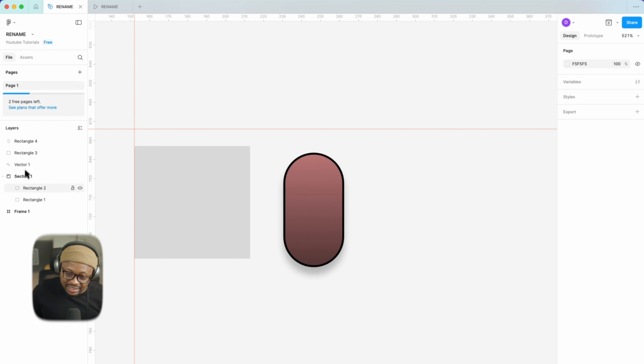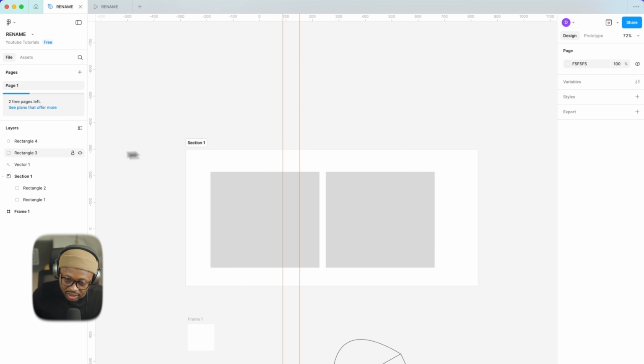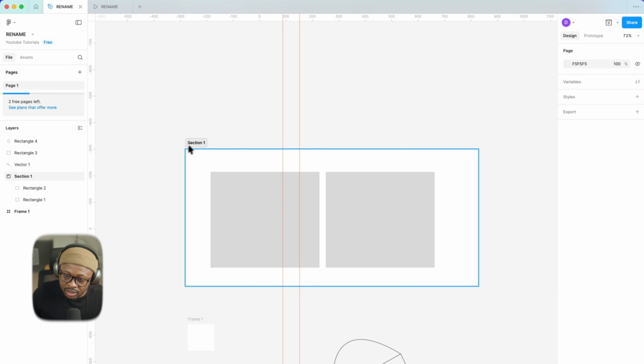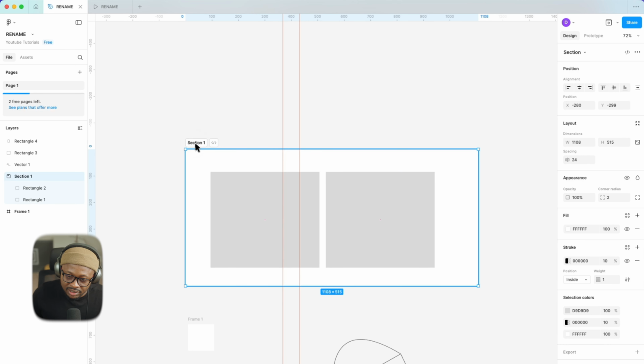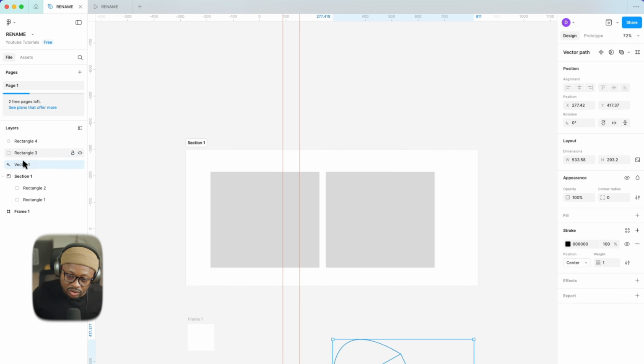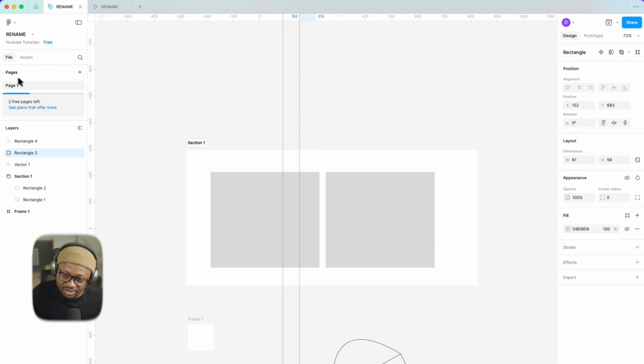Over here, these are layers, and these are all of the layers that you've created. Whatever you create on this screen over here, it's going to show here. Once you hover over it, Figma is just going to show you where it is. You can double click on it to rename it, or you can also right click and scroll down to rename. You can see all of that there. These are your pages. You can create more pages by clicking on the plus icon if you want to use multiple pages. You can also do that effectively, no problem.